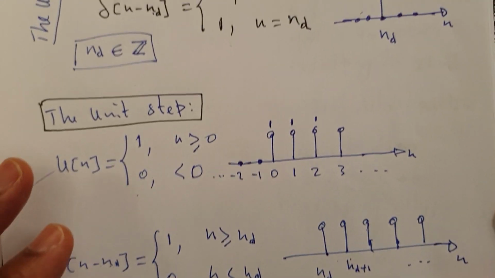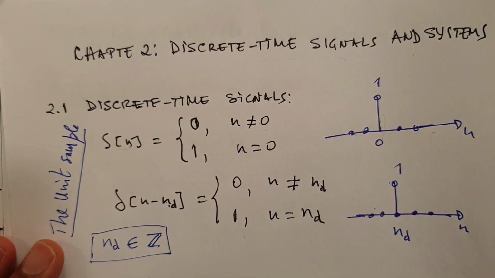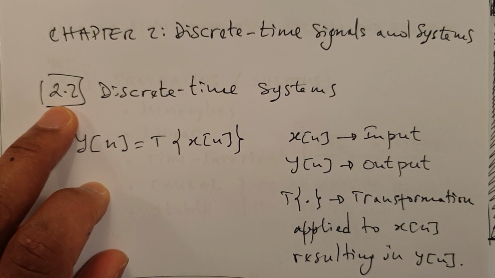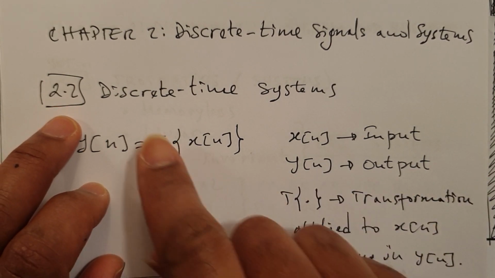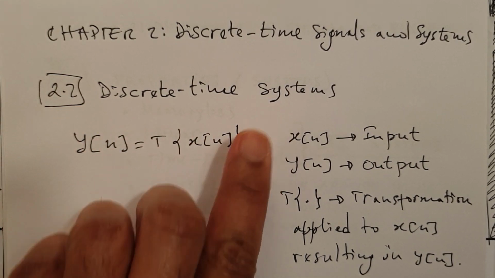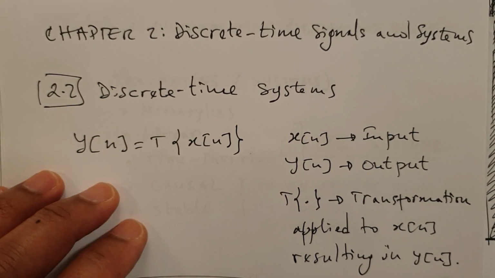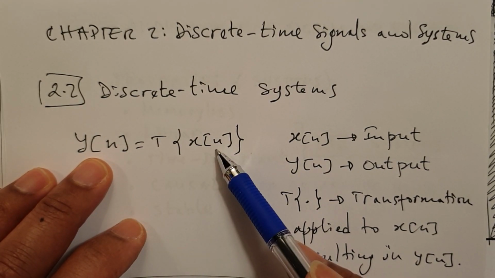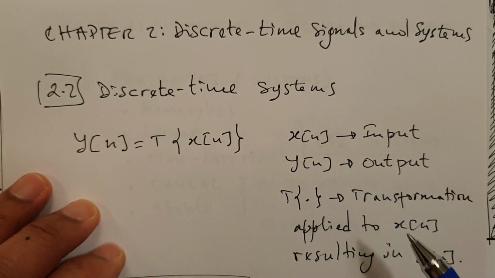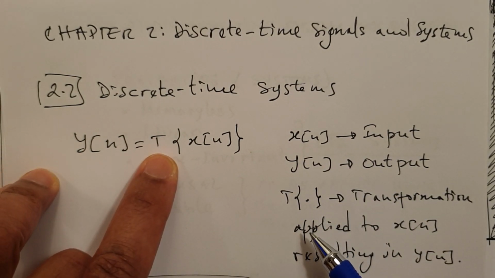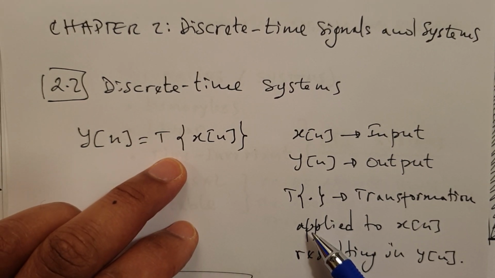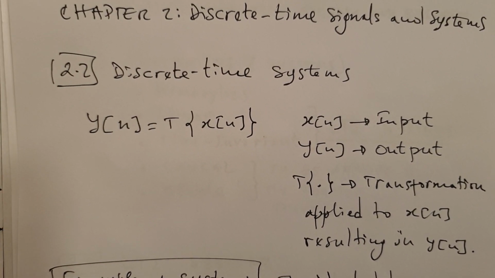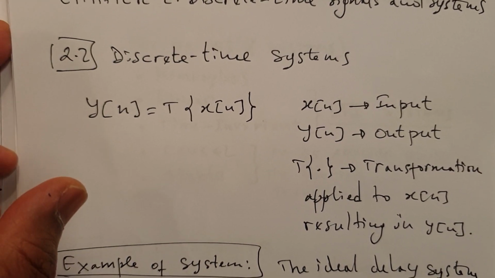And now I'll talk a little bit about basic systems. This you can find at section 2 of your textbook. So discrete time systems. So now we talk about the transformation that you will apply to an input x of n to get an output y of n. So T is defined here as a transformation. Later on we will define it in a better way, okay, through the convolution and things that we have gone through, but I want to summarize everything for you so that you can have a quick reference for this.